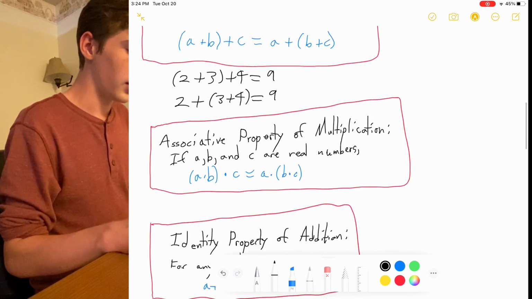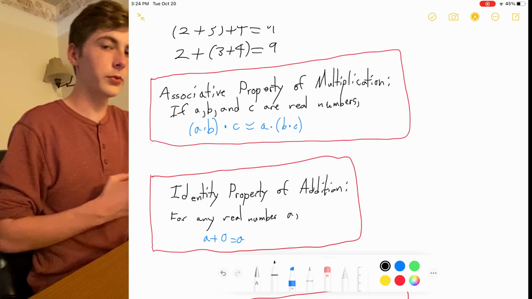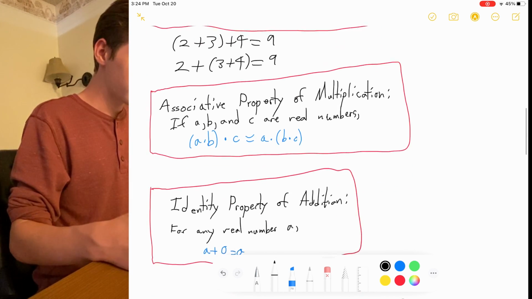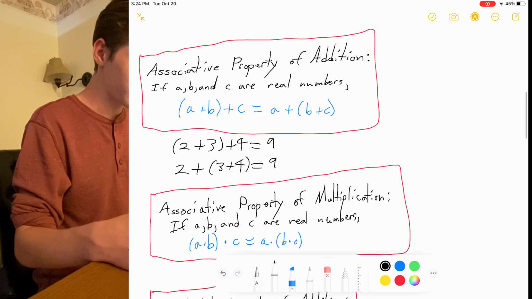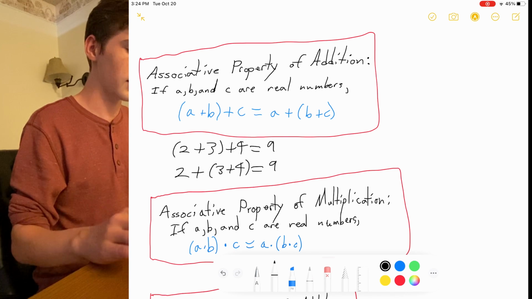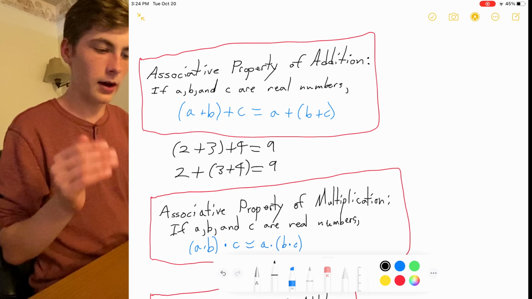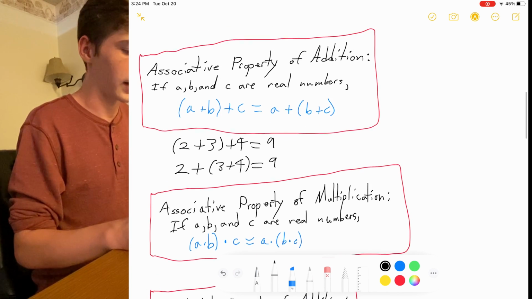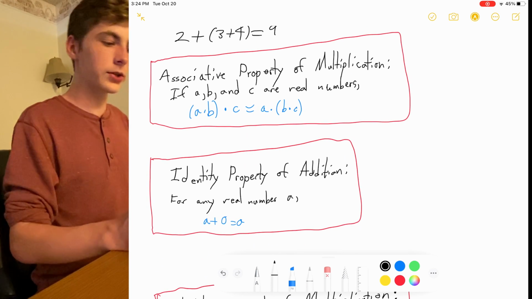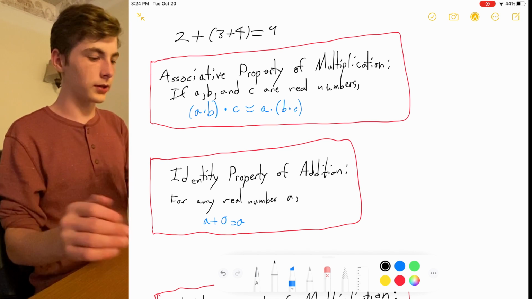And you'll see the associative property of multiplication doesn't work with division either, just like the commutative property of multiplication doesn't work with division. So, let me just restate what the associative property of addition is. The grouping of numbers being added does not matter. With the associative property of multiplication, it's saying the exact same thing, but we're multiplying. It's just saying the grouping in multiplication doesn't matter.